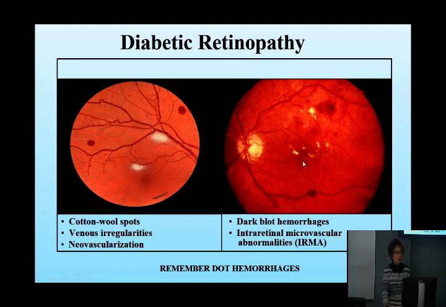And what happens is if you get enough of this blood inside the eye, one, it causes traction on the retina so you can have retinal detachments. Two, when you get enough of these blood vessels in the eye, it just damages all the underlying tissue.